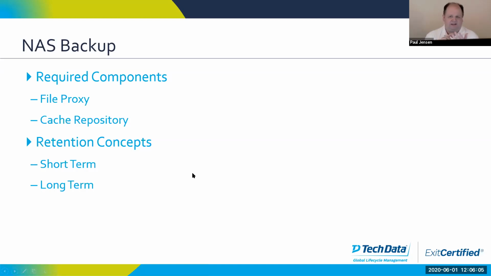So we have now something called a file proxy. I'll show you what that is. I'll talk a little bit as we go through this about the cache repository. That's another new concept, and the reason we have that is it helps handle the retention, which is a new method of retention.